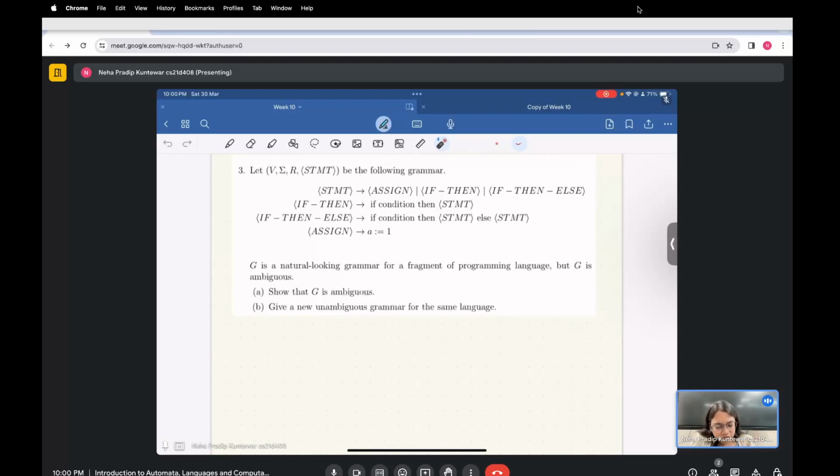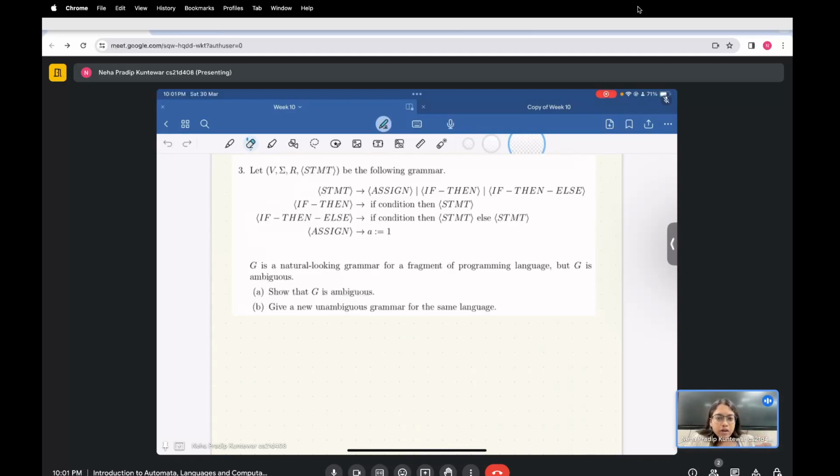This is a grammar. We saw earlier that all the programming languages that you have are essentially context free grammars. So this is some construct from a programming language. You might have seen this where you have nested if else, nested if then else. Here is a simplified version of the same code but written in the form of a CFG. You can pause and take some time to understand what the language of this grammar is. I would recommend you do that.